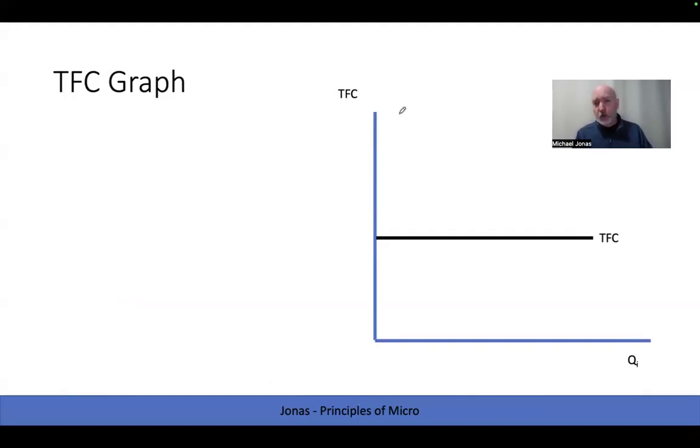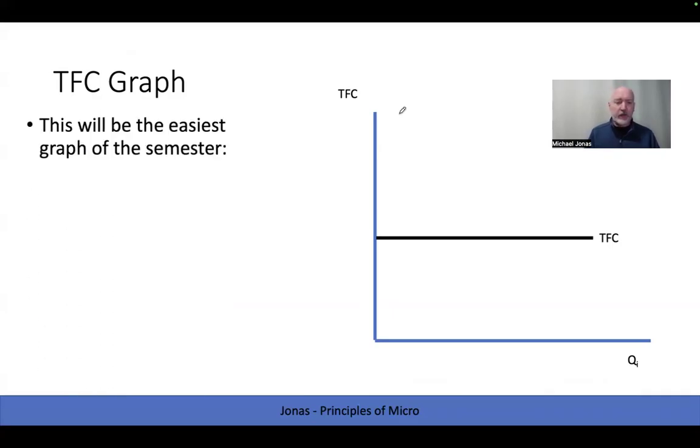And as always, we need to have a visual mathematical representation of these relationships. And I like to say this is going to be our easiest graph, right, in the chapter, in the semester, plotting costs versus output. If we're only focusing on our fixed costs, well, the word fixed does a lot of work there. That doesn't change, right? So whatever the dollar value is here, dollars paid per week, per month, etc.